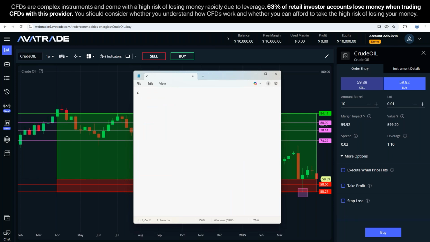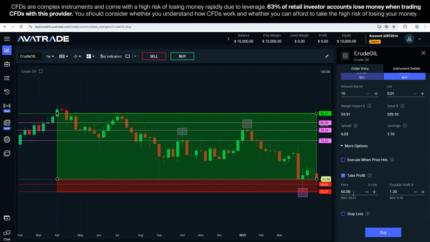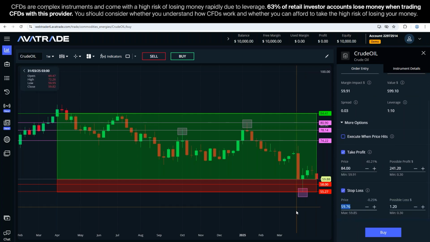We'll put crude oil, right? Crude oil. And we'll also think of a way to estimate our levels to know that it's realistic. So let's suppose that we're going to target 84. I think 84 is a great level. Looks very, very high, and I think a take profit might be suitable to be there. Also, we're going to look at the stop loss as our support line, just as a reference for this example, and that doesn't seem too bad.